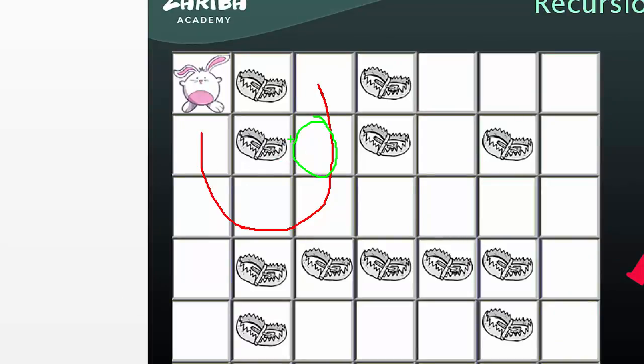Okay, so we've checked left, we can't go there. We've checked top, we went there. Now when we go back, because there is nothing here, then the next one that we'll check is right. Okay, this is not, and then we go back. Okay, so we just check them in order.